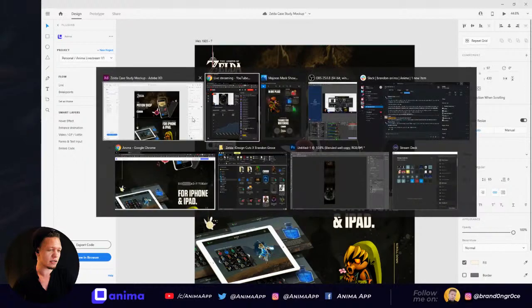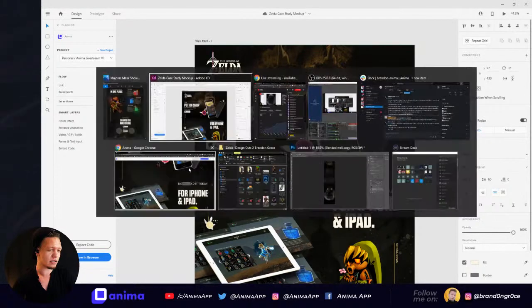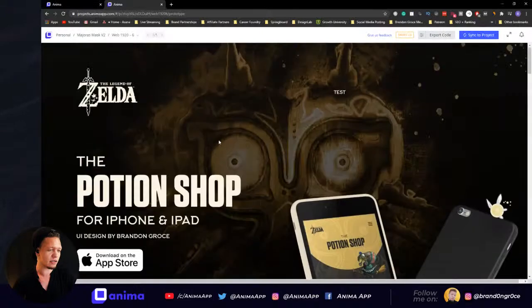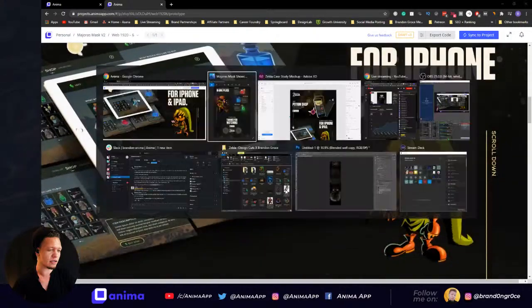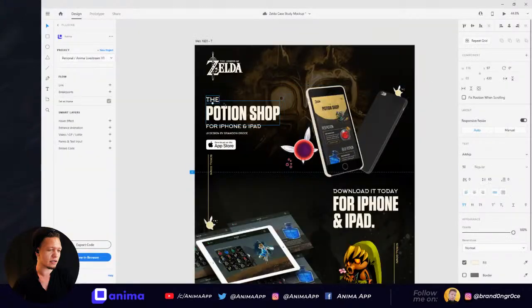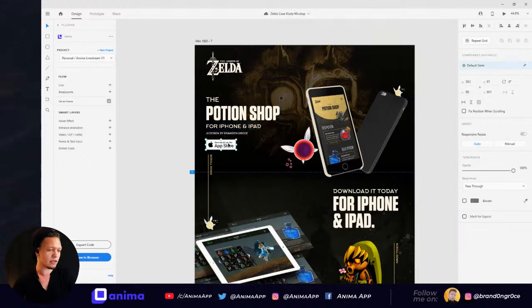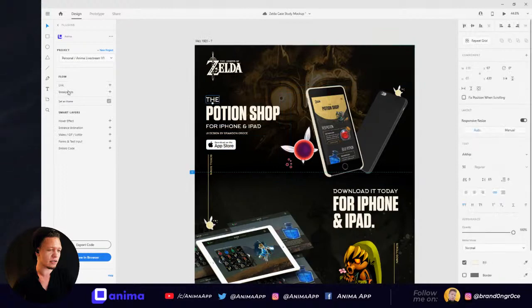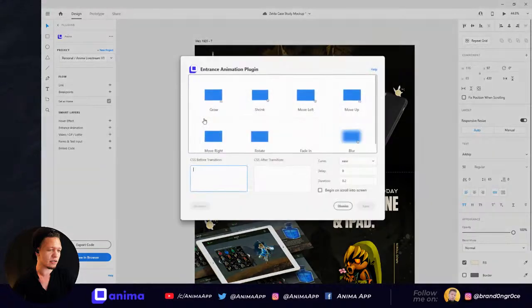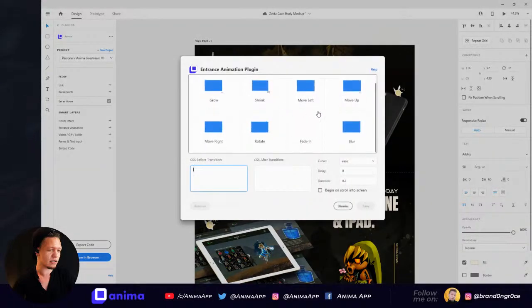Okay, so remember this animation here? Actually, I'm not sure if I did it here, but these little sliding animations and how these slowly come in, I'm going to explain how I do that. All these elements here, I'm going to ungroup that as well. All I have to do is click, and in my Anima plugin here, I have it open. All I need to do is click on entrance animation, and it has a whole bunch of presets for me.